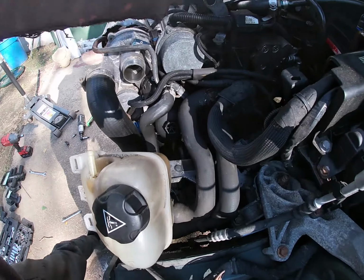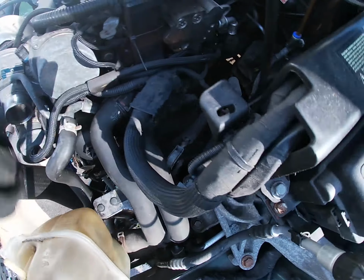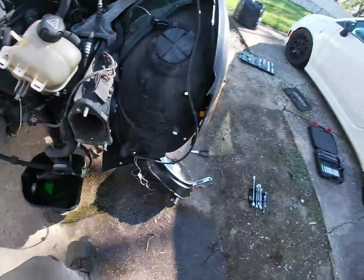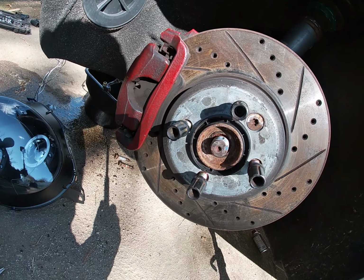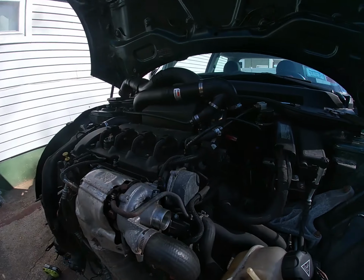I'm jinxing myself. So I'm gonna pull the shifter linkage off. The shifter linkage is right there. I think you just pop them off with like a screwdriver, and then pull the axle out. I already pulled the nut from this morning. I just gotta knock it out because it was a little tough to get out. So I'm gonna knock that out, and I'm gonna try to start pull the transmission out.